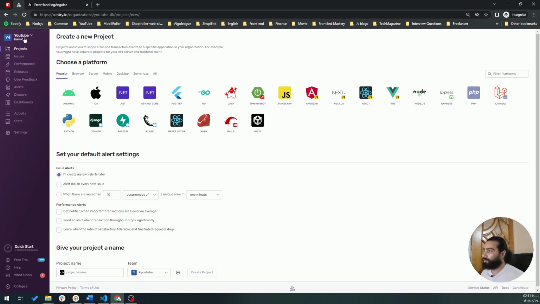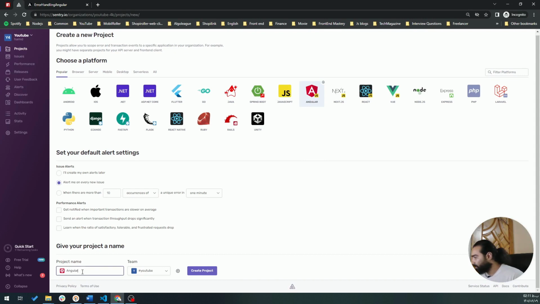In each organization you can create a new project. So if you see the create new project button, please hit it and you will come to this page. From these existing platforms, I'm going to choose Angular, set alert me on every new issue here, and set Sentry in Angular as my new project name.